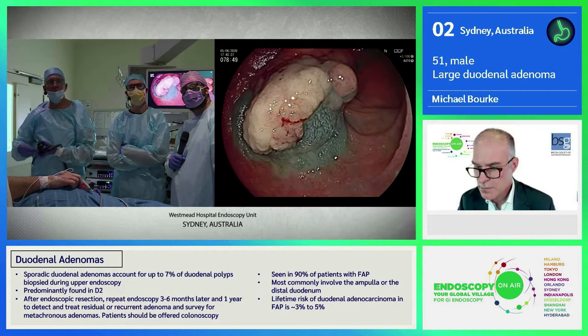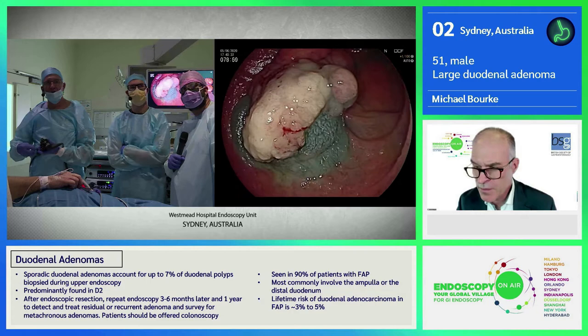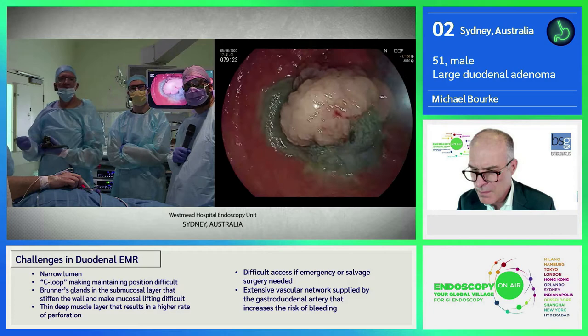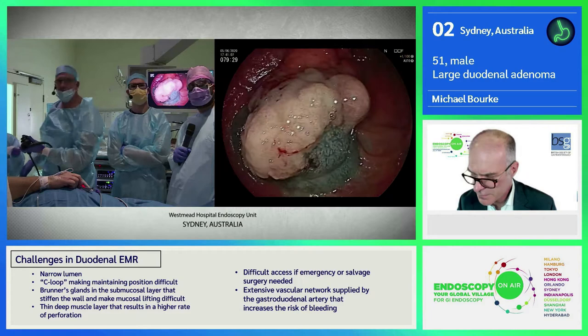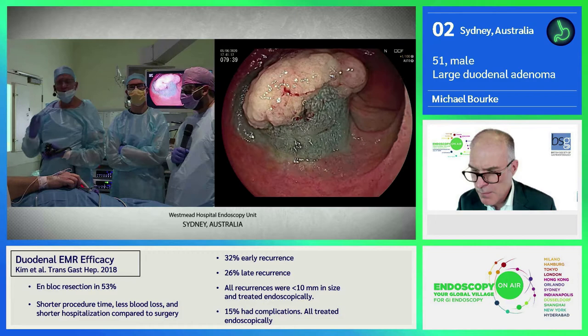So we'll put some lift up as well, and then we'll proceed with, this is a bulky lesion. So if it was flat, we'd do cold snare excision. If they're less than 4 centimeter, we're doing the same thing with our FAP patients, needle back, that's fine. Let's have the snare, let's have the 15 captivator. So the cold snare excision in the duodenum for the FAP patients has been a lifesaver. You can control the burden of the disease with absolutely no risk to the patient.